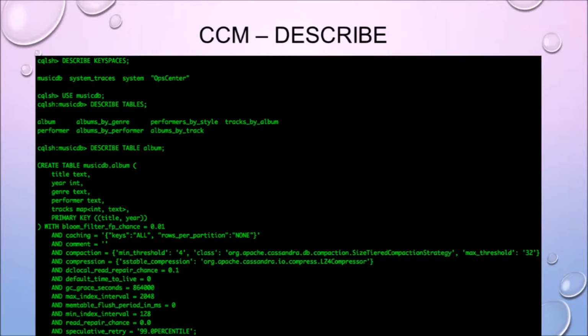So if you want to have a search screen where you type the genre, say I like the genre rock, and I want to find all the albums for that particular genre, then Cassandra goes to this particular table, albums by genre, does a list, and gets all the results.